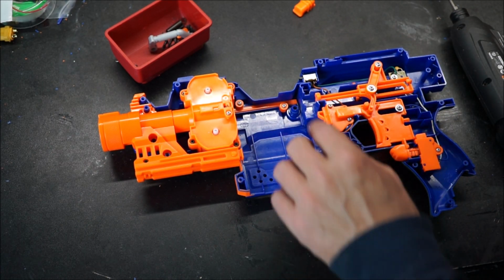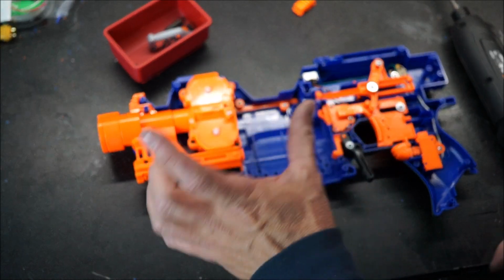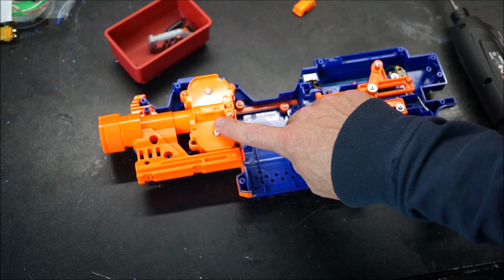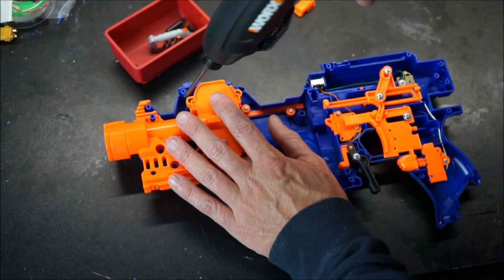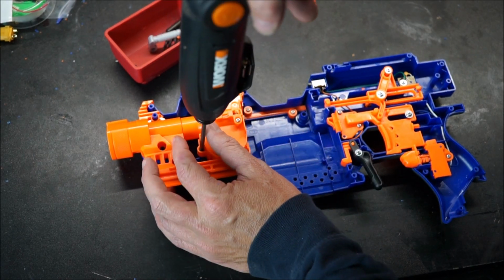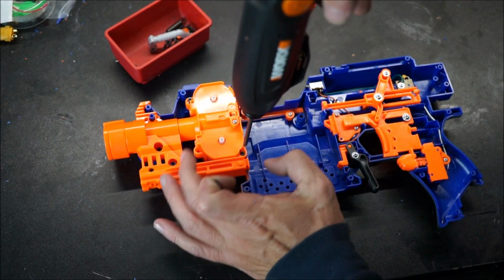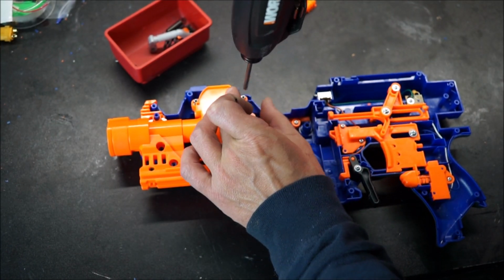So, now we're going to finish our disassembly. We're going to start up here at the front. The flywheel cage screws, these four, one, two, three, four, are longer than every other screw in the blaster. So, they're easy to identify. Maybe they'll come out, maybe they won't. Sometimes they do, sometimes you have to just dump them after the fact.